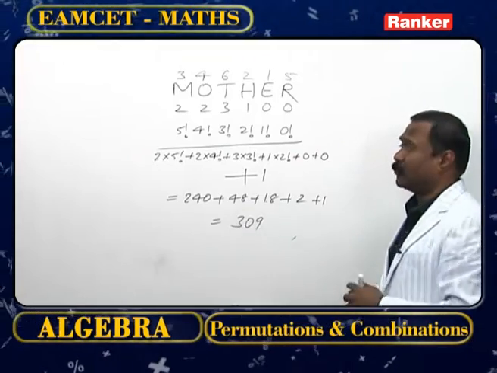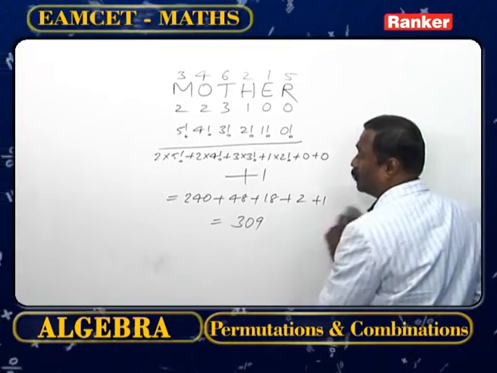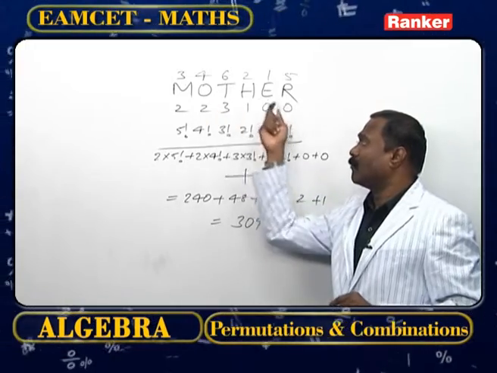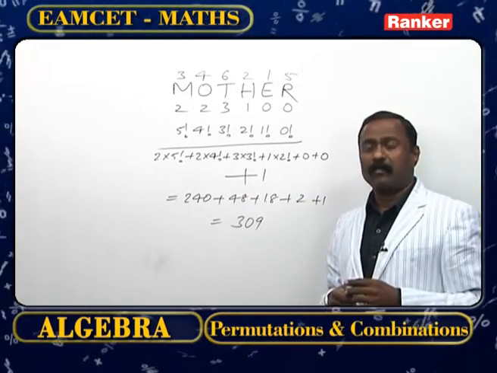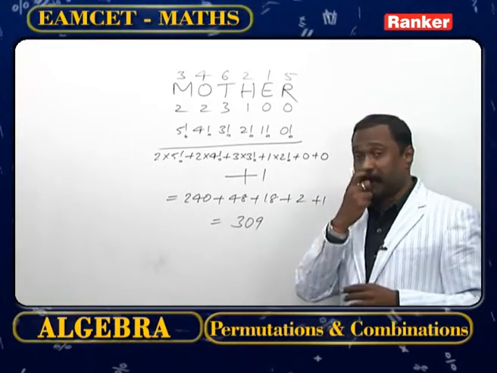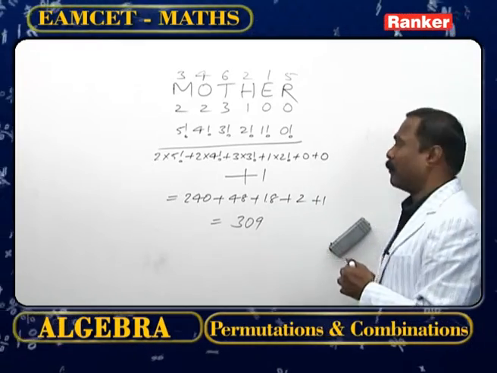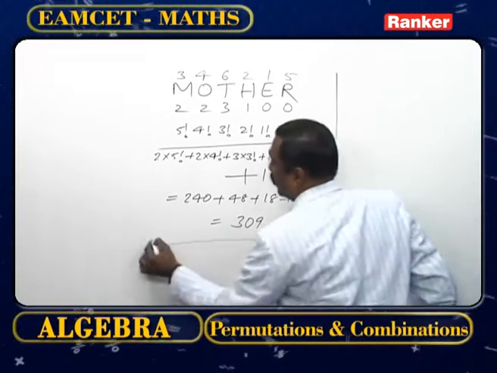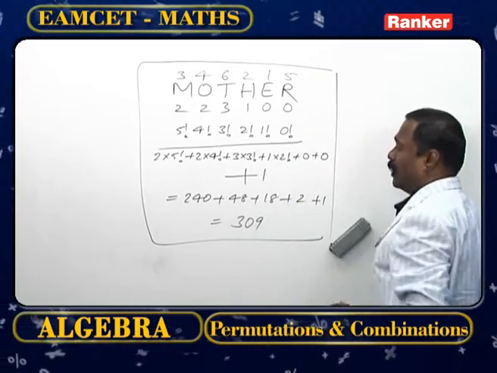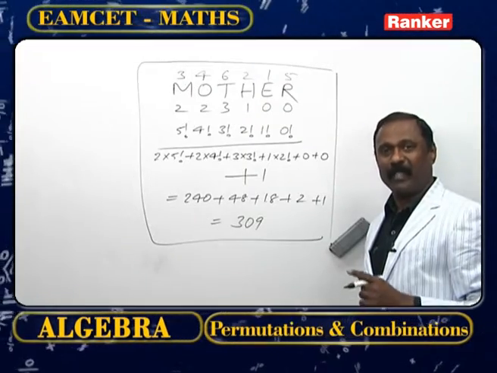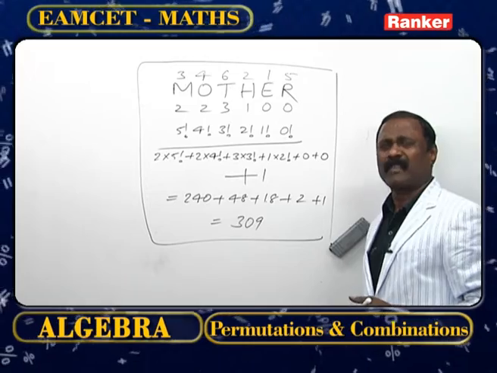This is a short form of doing it. Now you may think that because all the alphabets are different, it is easy for us. But what happens if repetition occurs? We apply the same method. You note this down; it will be comfortable for you. I'll discuss repetition now. With repetition, it is a simple thing.